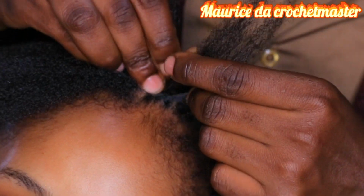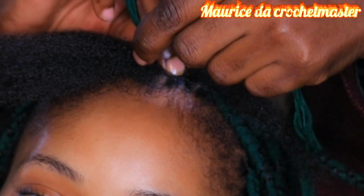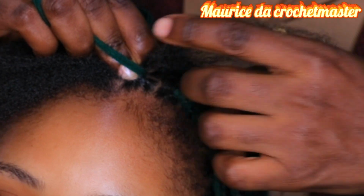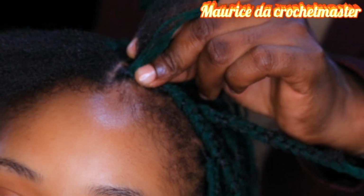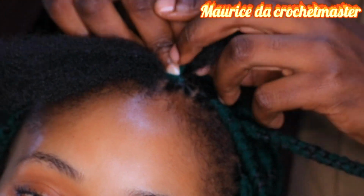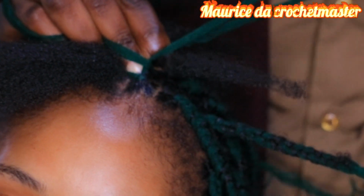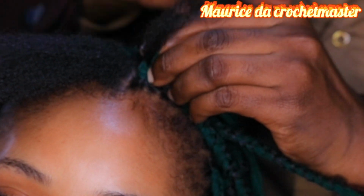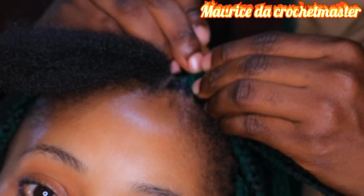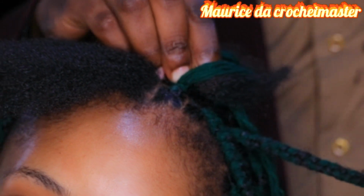Remember, people say threads are painful, and they can be painful if you plait them unprofessionally. So you bring your threads like that, very slowly, and you plait. Here you still use the same method as the knotless braid. Then you bring another one and do the same. You see my hands, the way they're moving, I try to show you that I'm very soft, I'm gentle. I don't make it very hard.